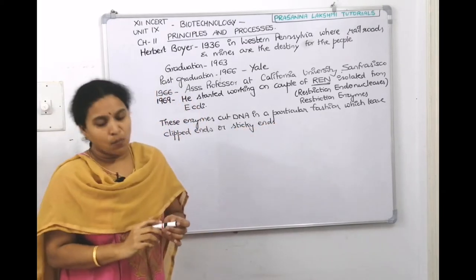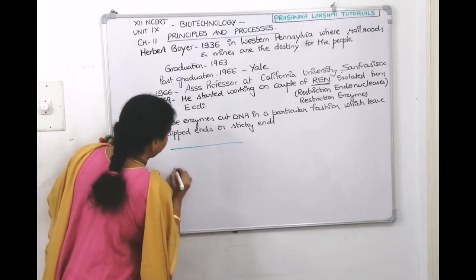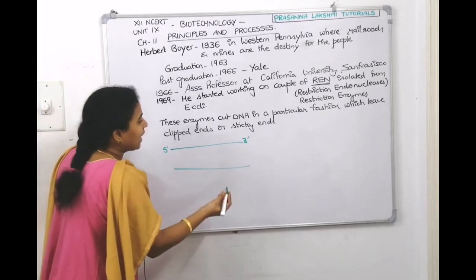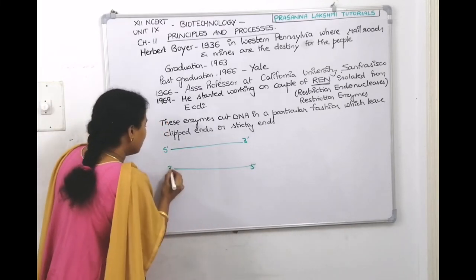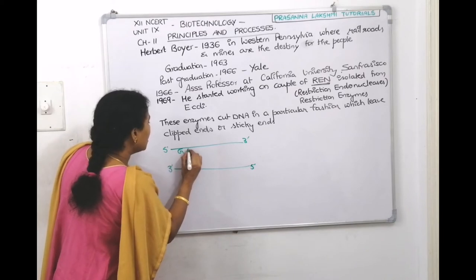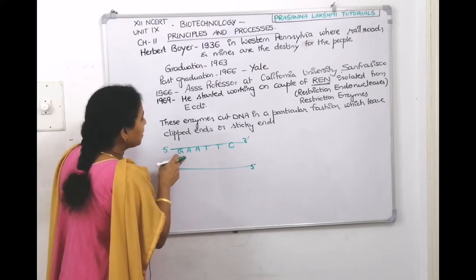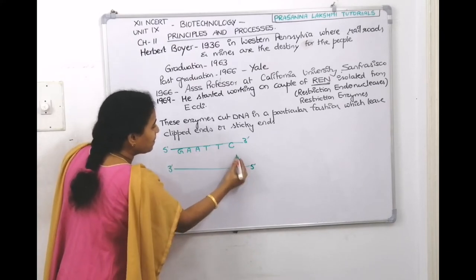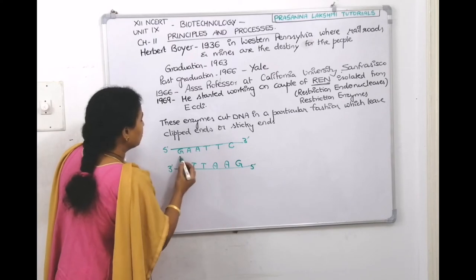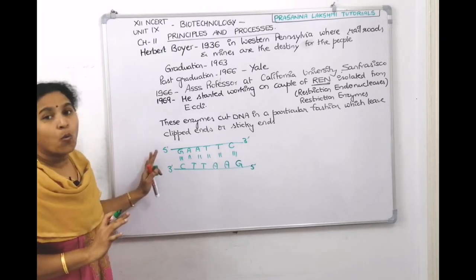If you want to understand what sticky ends are, I'll take an example. So let's draw a DNA strand, right? 5 prime to 3 prime are the two ends of DNA. The opposite strand will be anti-parallel. So 5 will be here, 3 will be here. Then let us take a particular nucleotide sequence. I'm going with G, A, A, T, T, C. Since it is 5 prime to 3 prime, C pairs with G anyway. G, A, A, T, T, C. So this is a sequence. A pairs with T by 2 bonds, G pairs with C by 3 bonds. This is one DNA sequence.